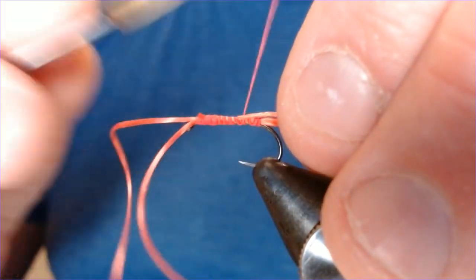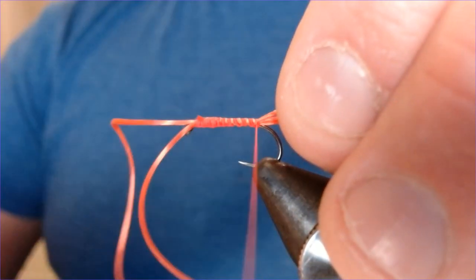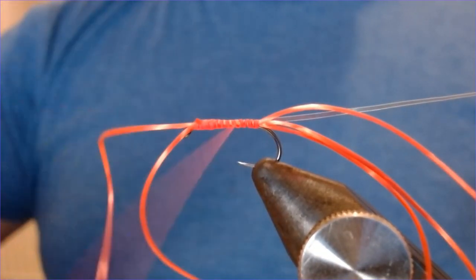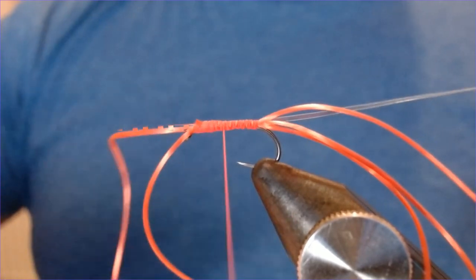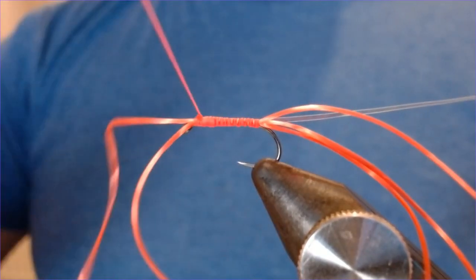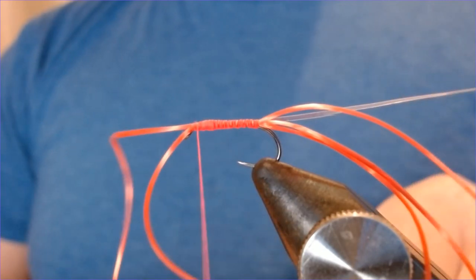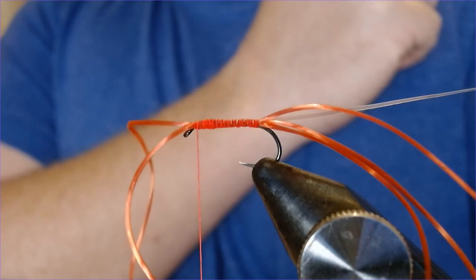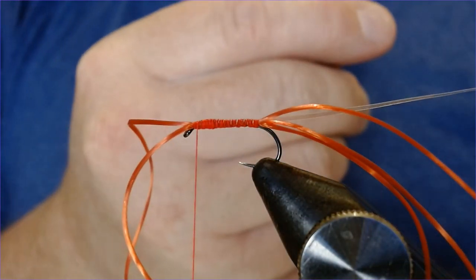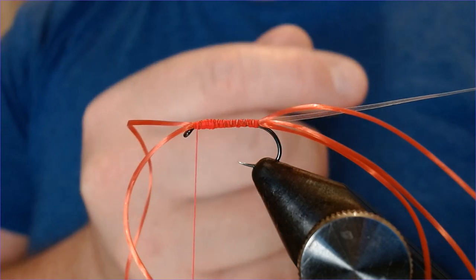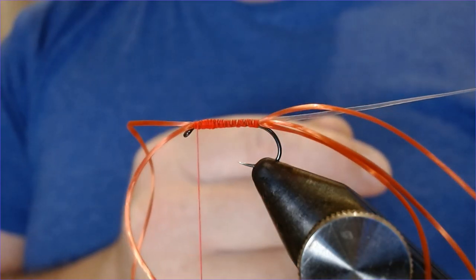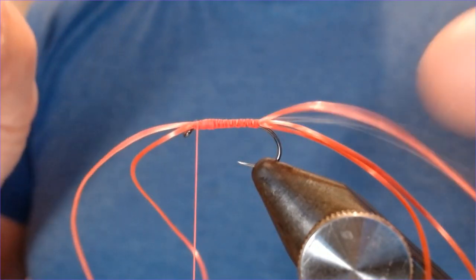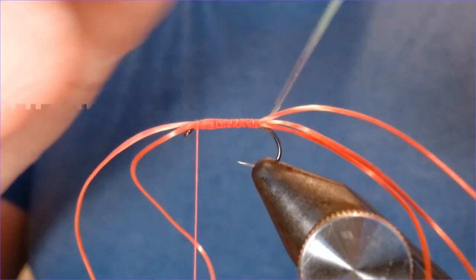I like the way I tie these, whether they make a difference or not I don't know, they look pretty cool. The APS bloodworm, great fly under the bung as we all know, fish static, as a point fly under the bung, fish in a team of them. Also very good fished as a point fly on a standard cast, but excellent twiddle as well. I think a lot of people don't realize just how good these are when you twiddle them on a slow glass or a fast glass or a floater. Just let them come around in the wind. They've got so many applications with all these little legs and everything moving about, and the fish actually go wild for them.